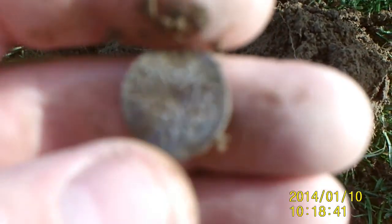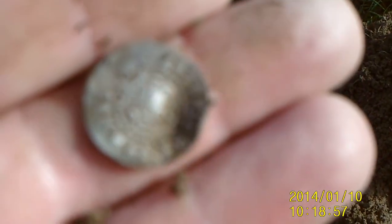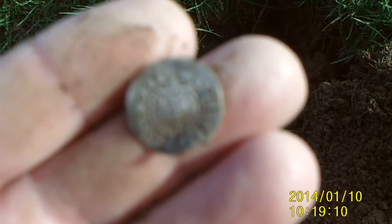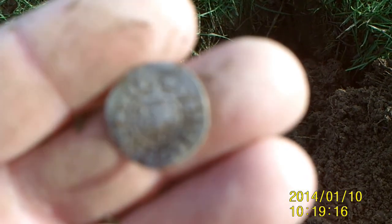It's a long cross. Oh, it's in good nick! If you can see that guys — it looks like it might even be King John, one of our first Plantagenet kings. Might not be, but I'll clean it up. I'll get back to you on the round-up and we'll have a good look and see what it is.